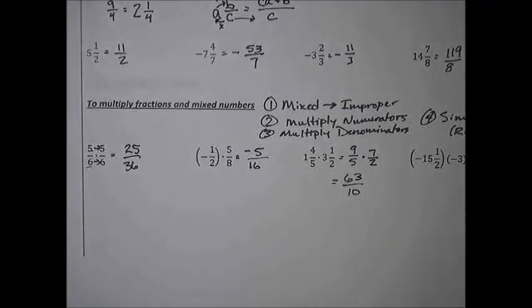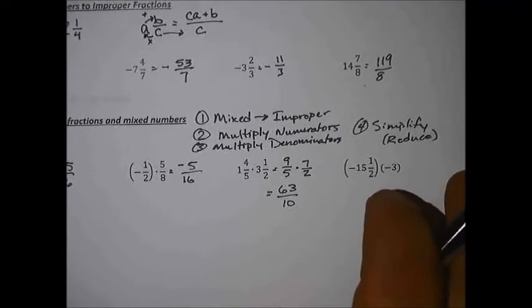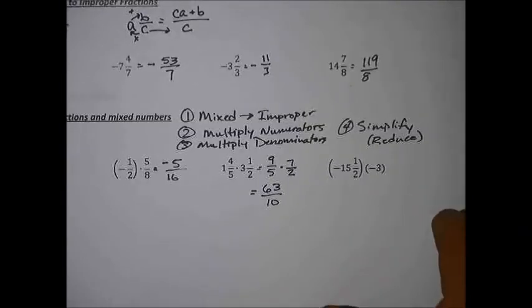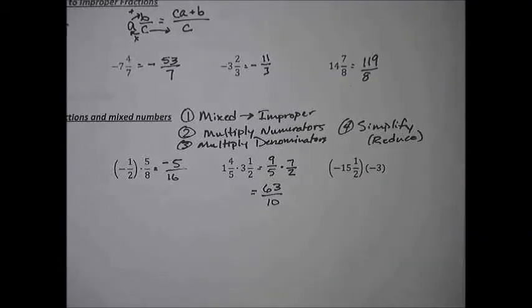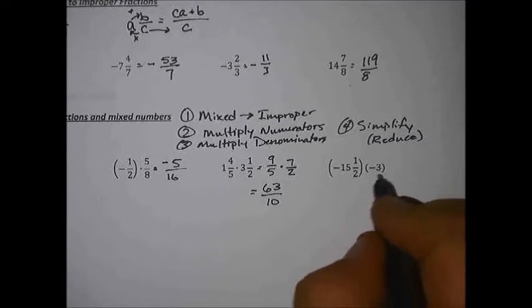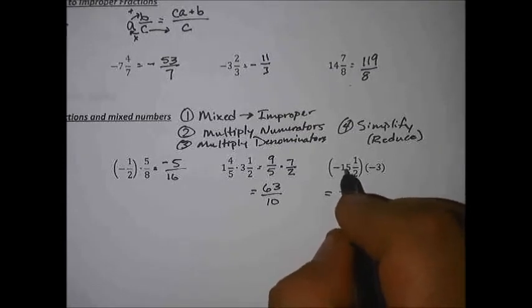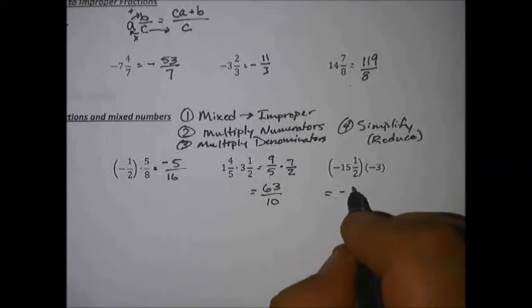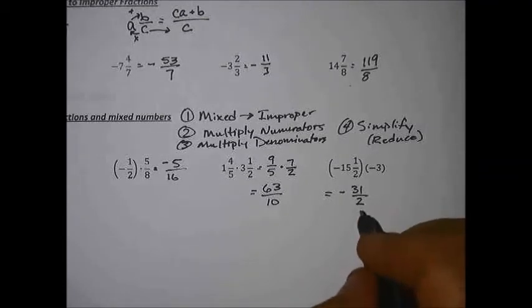Okay, I started with a fraction and with a fraction. If you punch that into a calculator, it's going to tell you a decimal, and we don't want that. So here we have mixed numbers. Kind of. I have one mixed number and one just integer. That's just negative 3. There's not even a fraction on it. Okay, but we can work with this one. It's going to be a negative. 2 times 15 is 30 plus 1 is 31. Halves. 31 over 2.